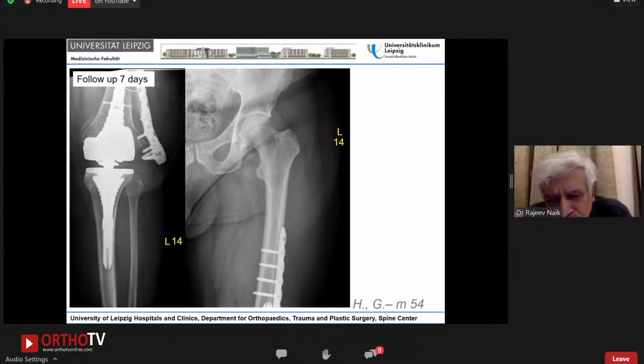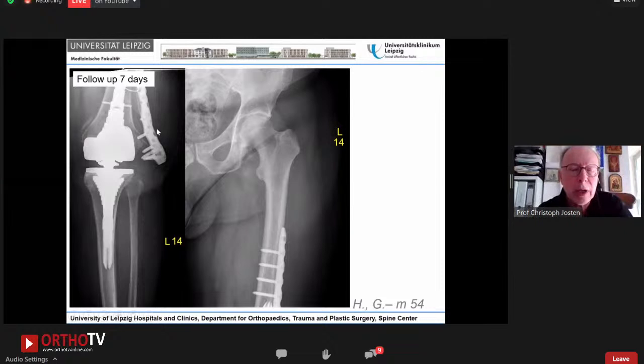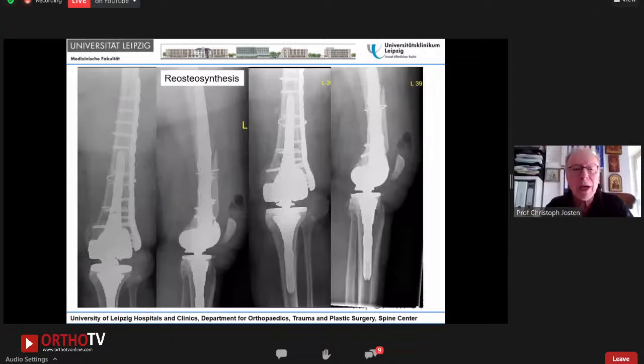This you have to rule out infection. Yes. So this is a loosening of the plate. So we went ahead and made a re-osteosynthesis. We removed the plate. We made another angle stable plate. We used a lot of screws. We also made a wire cerclage here.